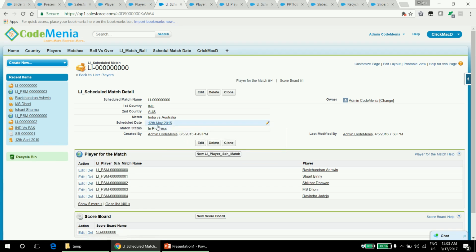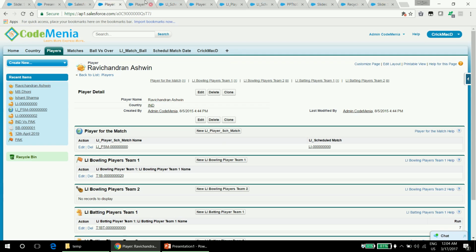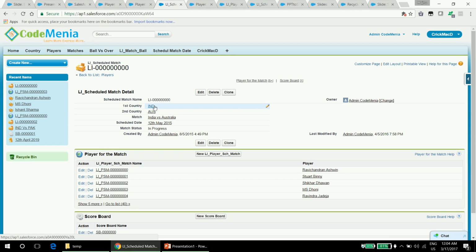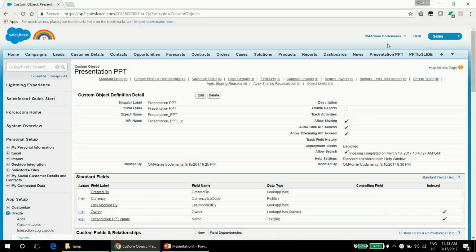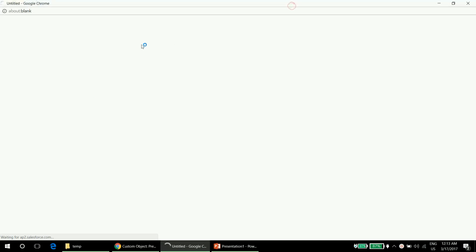There could be another scheduled match on, for example, 2016, and those players are also playing. So multiple players are playing multiple matches, so it is a many-to-many relationship. Now how do we perform the query, how do we access those child objects in a many-to-many relationship using code? For that, let me show you.